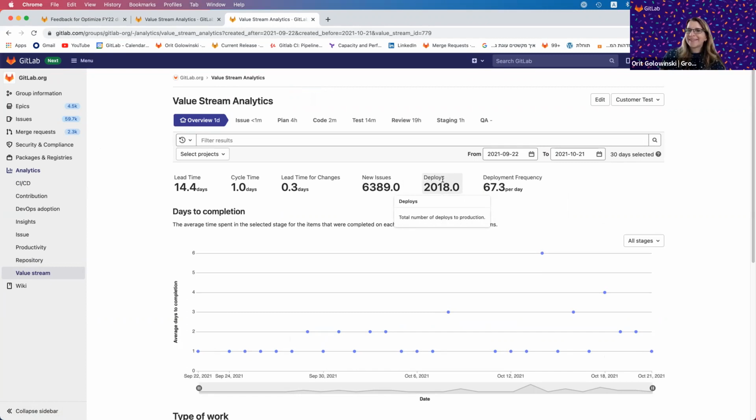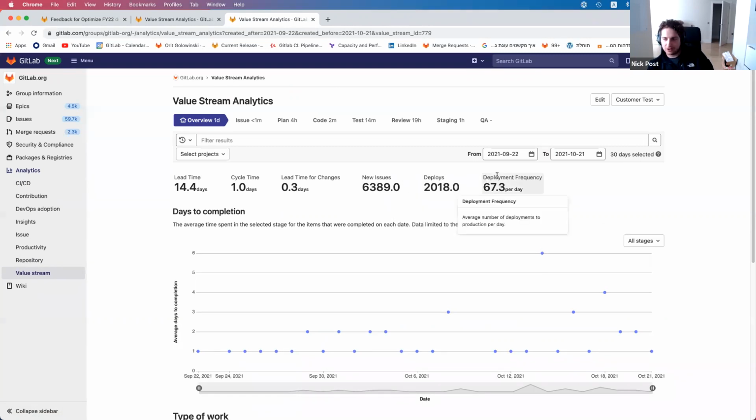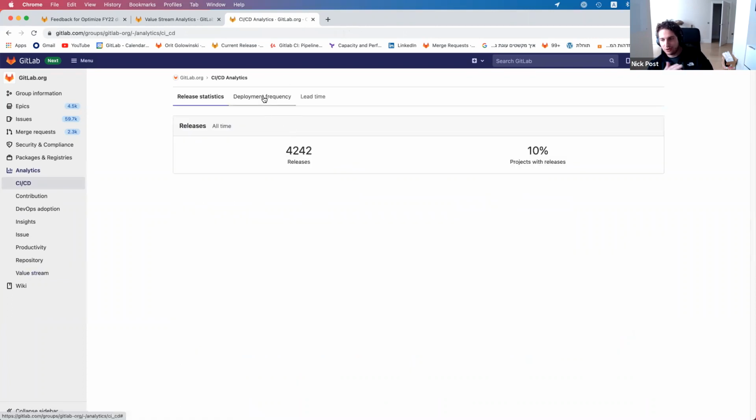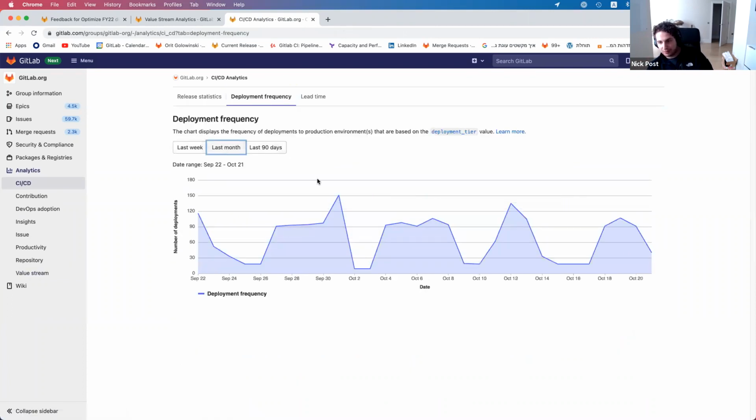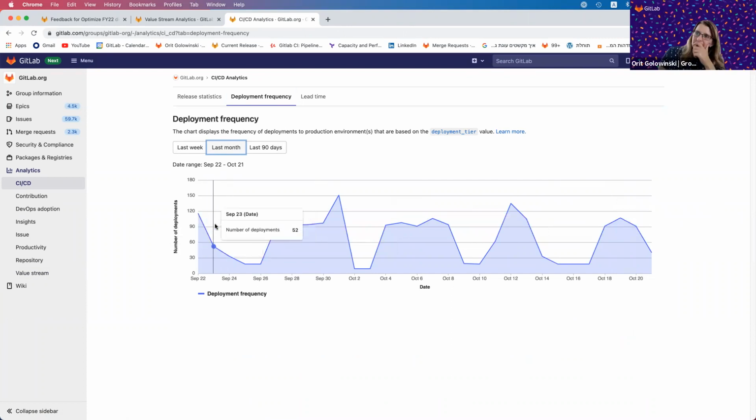Yeah, we want consistent metrics, and value stream will effectively be the top level view that you can then use to click into more detailed specialized views. So it's like a T-shaped model where value stream tells you what's going on in your value stream, and then you can click into specific analytics like this CI/CD analytics to understand in a little more detail how or why that's happening.